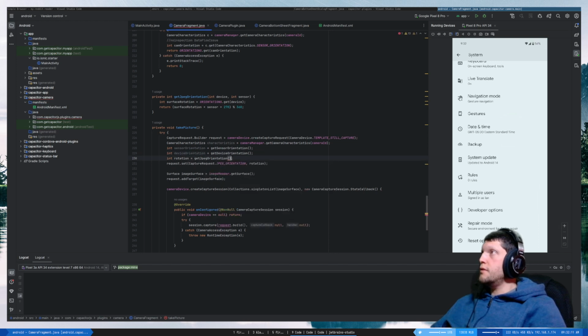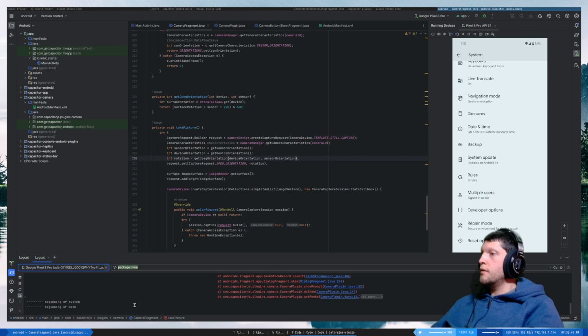Device orientation, and then we're gonna pass device orientation and sensor orientation. And we're gonna go over here and reload that song that was playing because we need some song. Then we're gonna push run app. Actually, we might have needed to rerun the build.